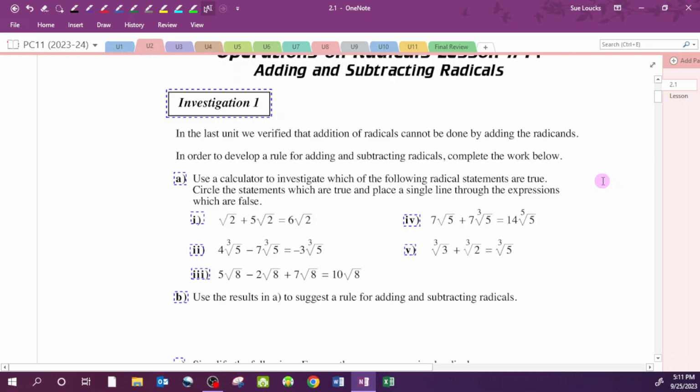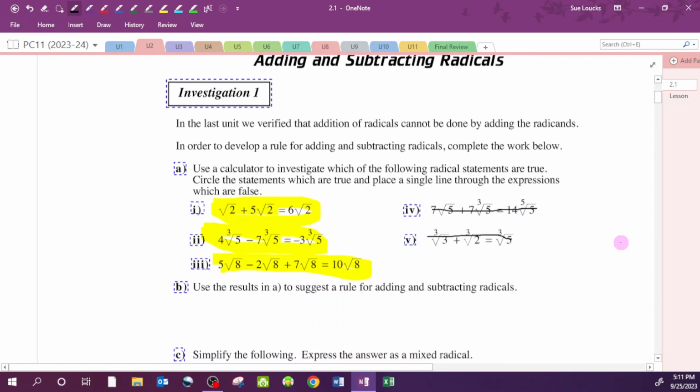This is really important to do because part of this is practicing working with your calculator and being able to get these correctly with your calculator. Okay, so pause the video, go do that, and come back. All right, you should have found that these three are all correct, and these ones over here are wrong.